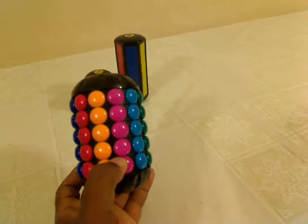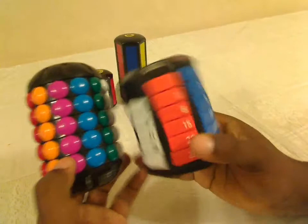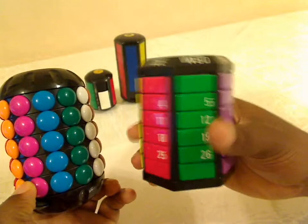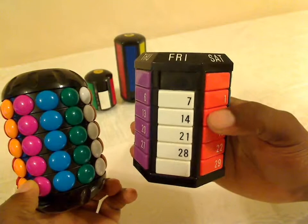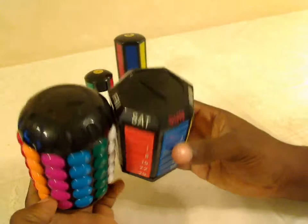There is another type of Whippet that is close in size and thickness as a Capuzle, and it is a Whippet Perpetual Calendar. As you can see, this is set so that the first of the month starts on a Saturday. You can go on to Sunday, Monday, Tuesday, Wednesday, Thursday, and Friday is the white side, and you are back to Saturday. As you can see, it's about as tall as a Capuzle, and it is about as thick as well. I'll leave those in the background.